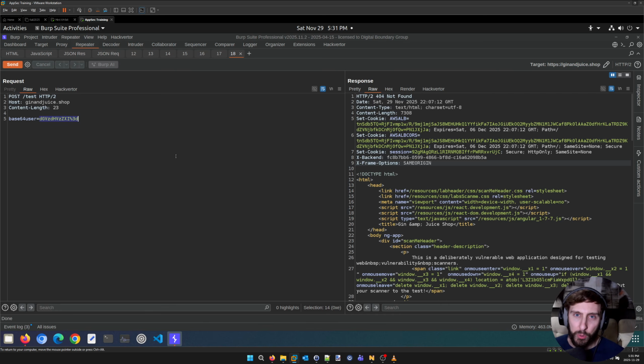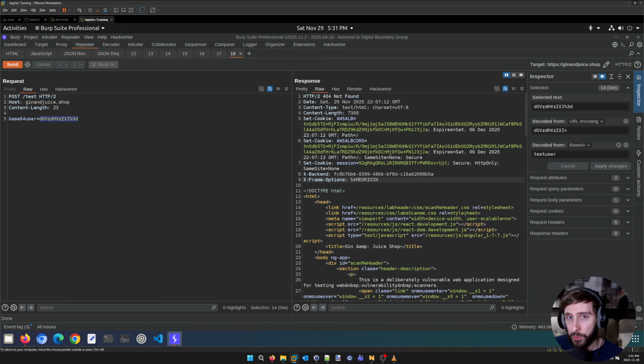Now, not too long ago, Portswigger introduced into Burp this inspector tool on the right-hand side, and that can actually do this testing task for you as well. You can see that we have our selected text highlighted here, and it does automatically detect these simple encodings. So it decodes it to this test user string, which is our underlying value that's encoded here. And we can apply some edits. I can click edit, I can click apply changes, and it will apply our changes directly within Repeater. But a few things about this tool, that's also kind of cumbersome to do, especially clicking apply changes. It doesn't have many encoding options. It's often unable to automatically detect them.